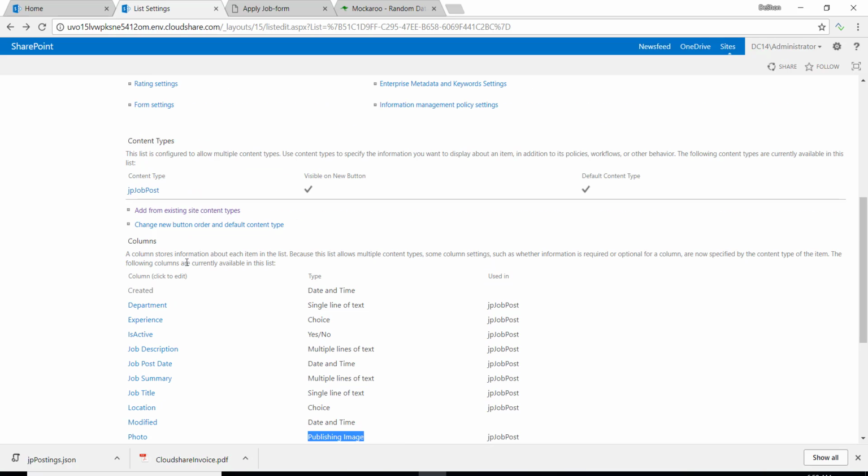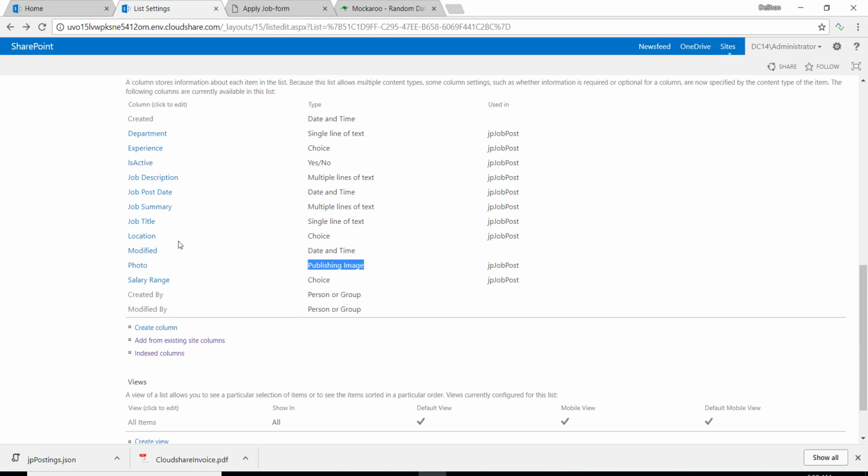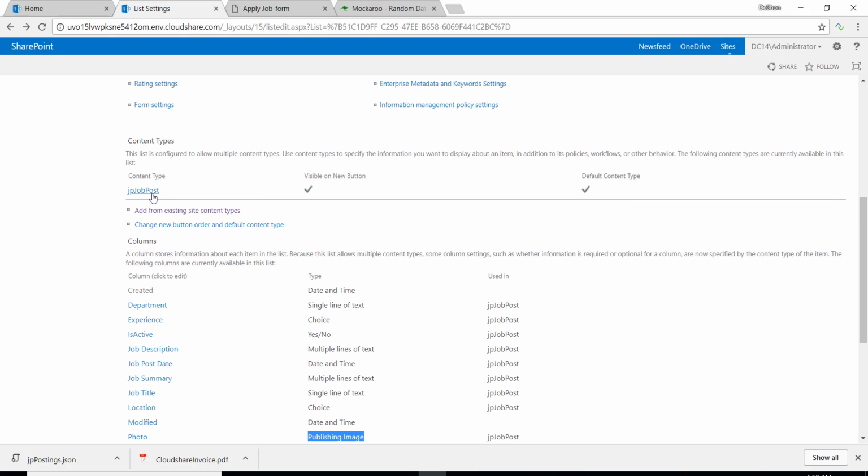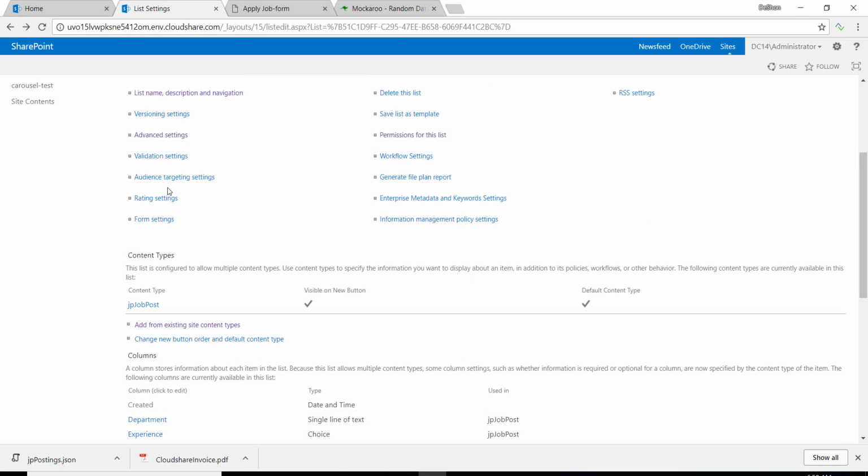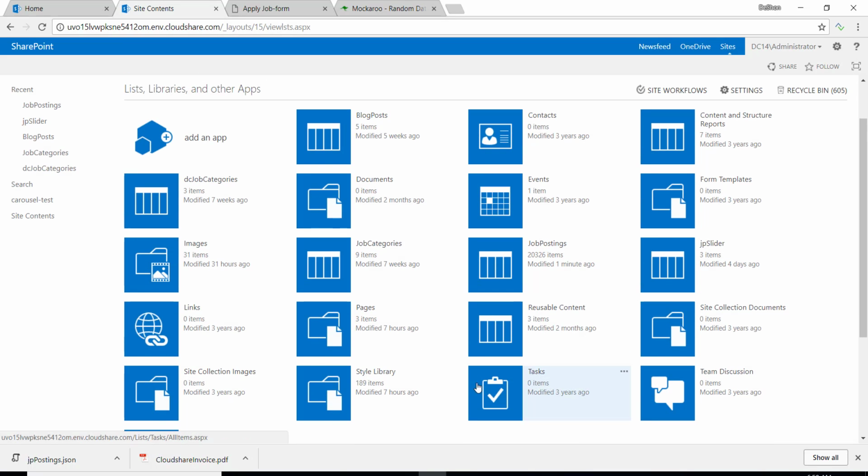Now, for this particular list, I did go with a content type, in the event we wanted to reuse this across the site, where we would have postings maybe for a particular department and they do not all live in a single list. We have that flexibility because now this is a content type and that schema will carry over and be consistent. But this particular list actually has a fair amount of items, and we know that there is a lot of misunderstanding of how many items you actually can keep in a list.